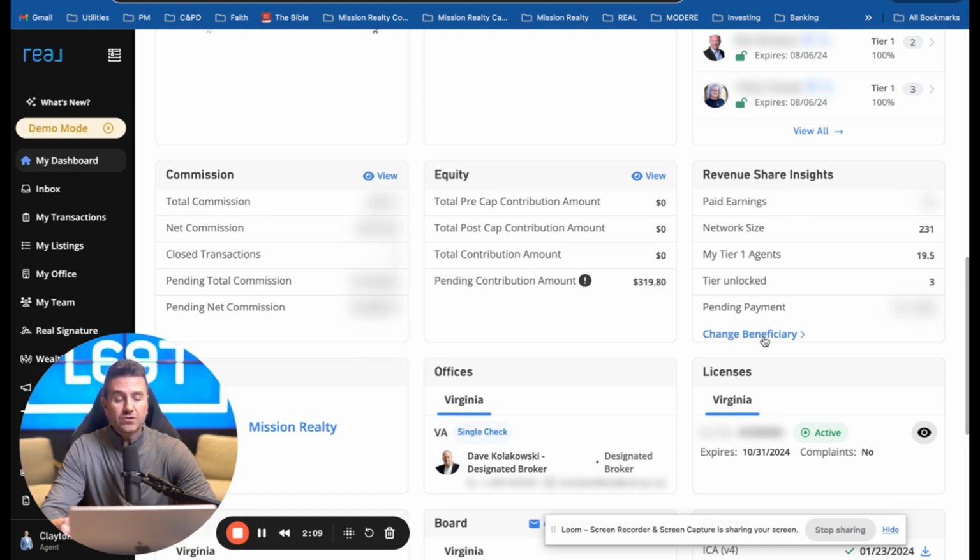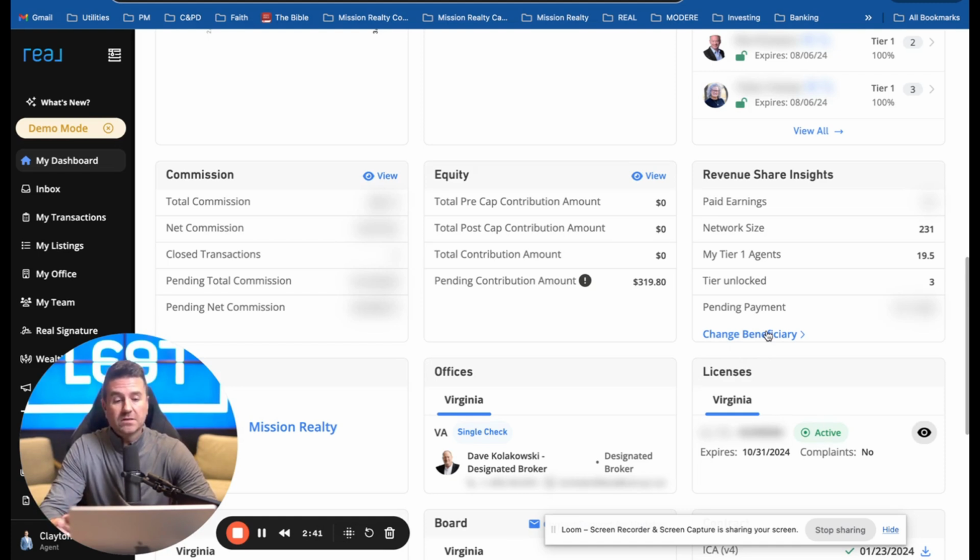Now, interesting, just little inefficiencies that we may or may not think of. One, for example, is how to designate a beneficiary. Those of you that are familiar with how revenue share works know it is paid out monthly. If something, God forbid, were to happen to me, I could just select my wife, which I've already done, as my beneficiary. It took me 90 seconds to do so right here. And now if something happens to me, my wife would get that monthly check.